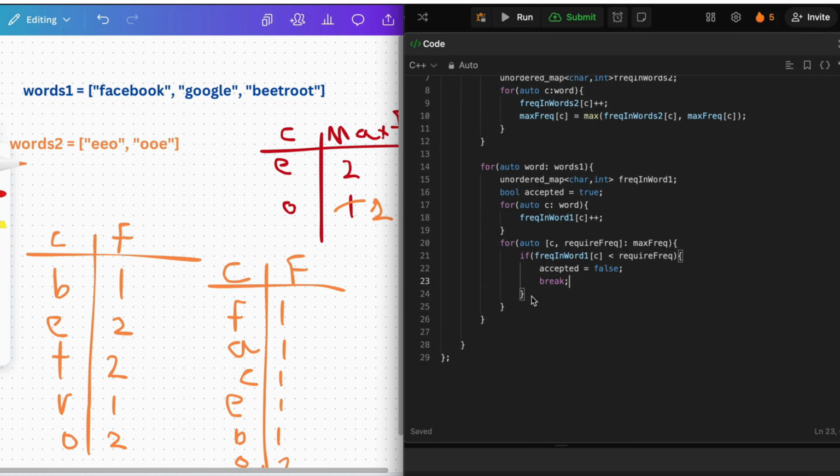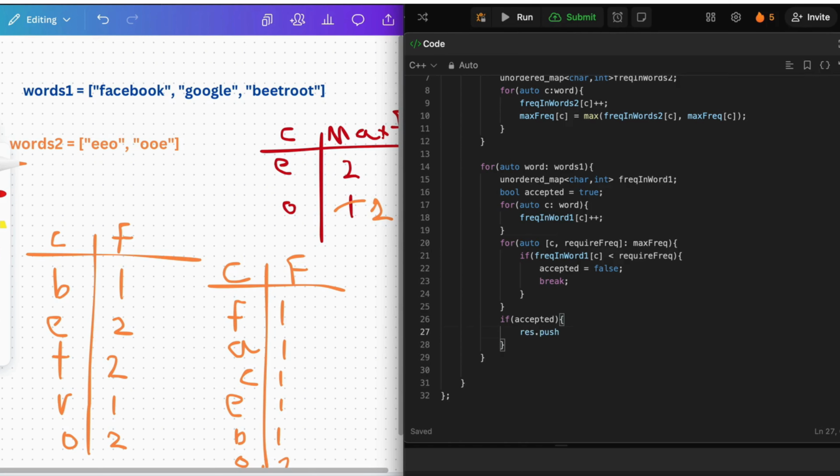So now let's go out of this for loop and check if accepted. If accepted, we should push the word inside the result.